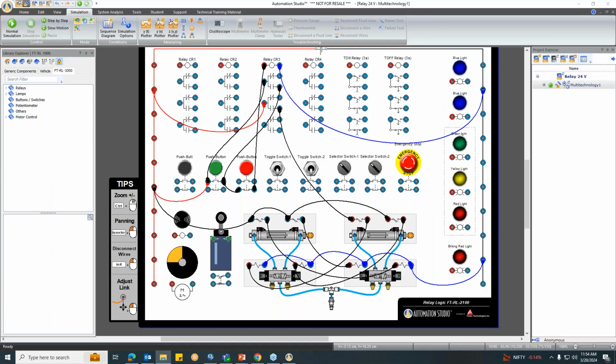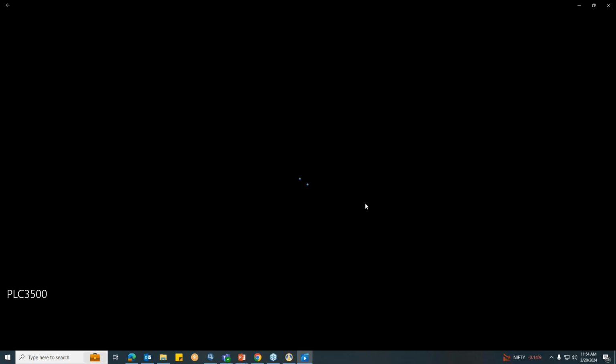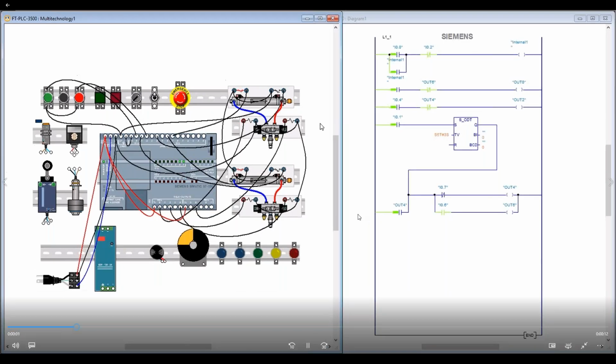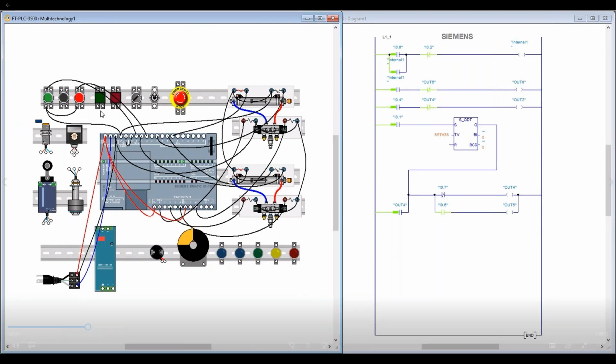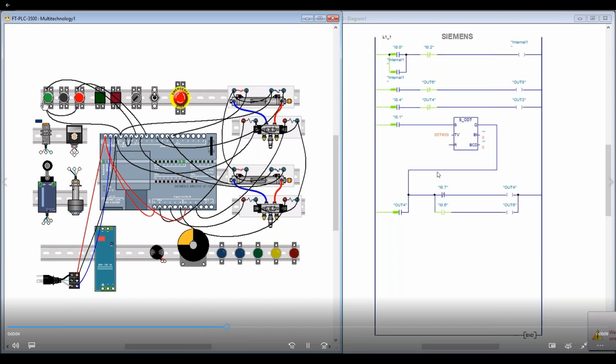Yeah, so this was fun, and at last, I will show you one more. This is the PLC S7-1200. This is one more example of PLC ladder logic. The same 1200 I have linked to a pneumatic circuit, and here we have used a timer.